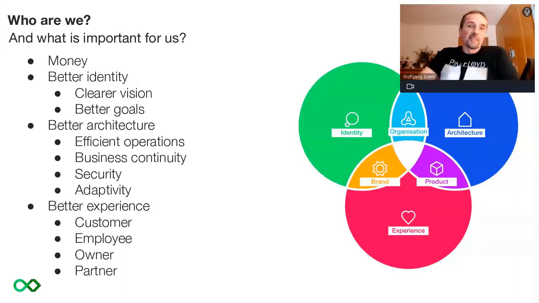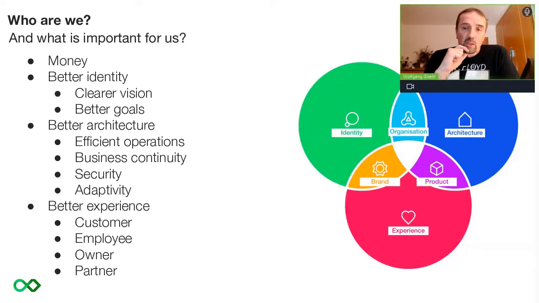When we connect this discussion again to our enterprise design facet model, and there will be a webinar, I think in February, where we'll dive into these facets in more detail, it's very important to understand who we are today. Who we are, as I discussed, is part of the identity, the mission, the purpose statement, this deeper why. So Simon Sinek's start with why discussion. That's the green facet.